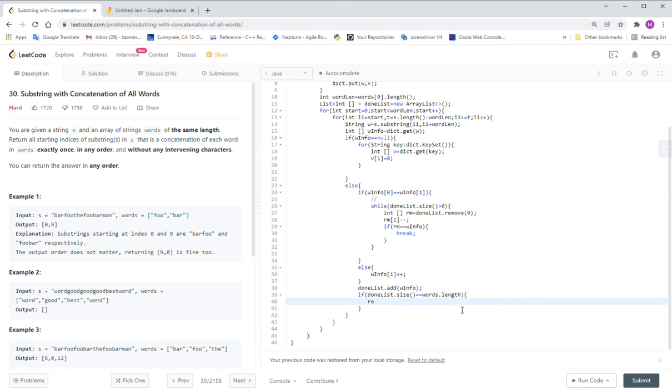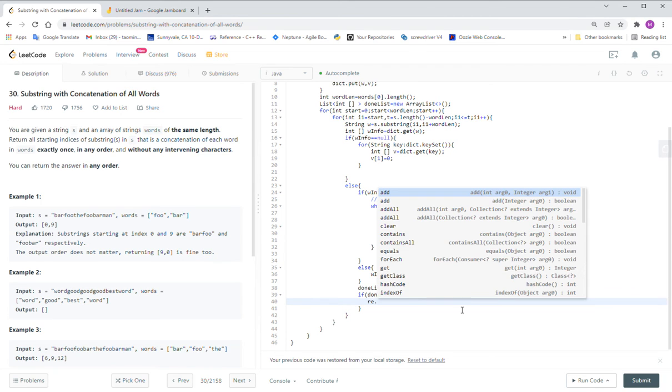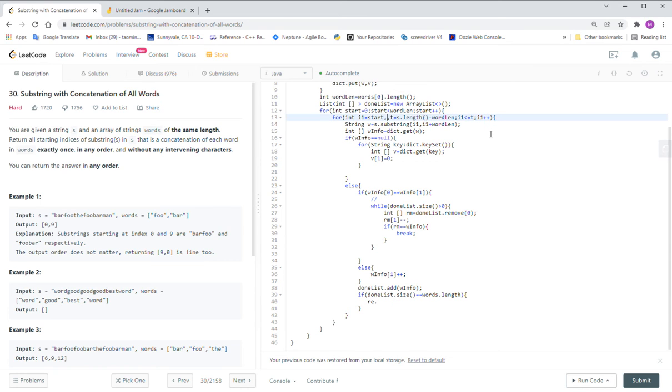Okay, put which value? In the beginning, we should put f equal to the i1 or start. So we add f.